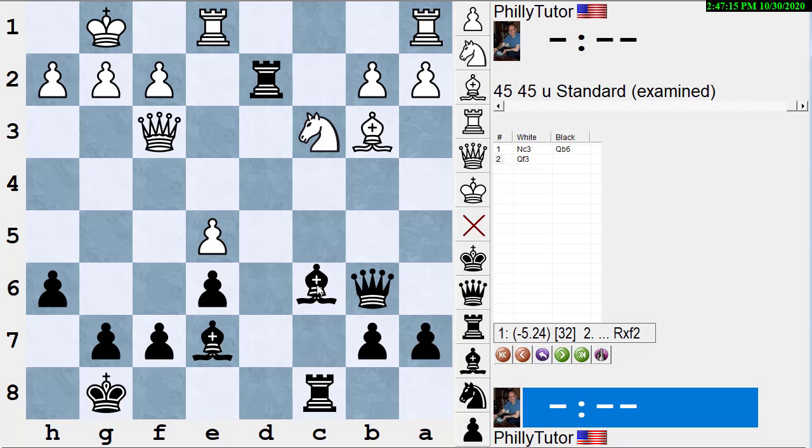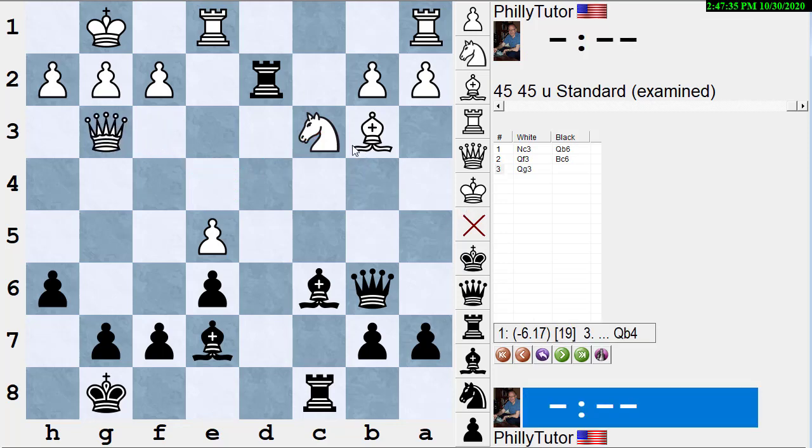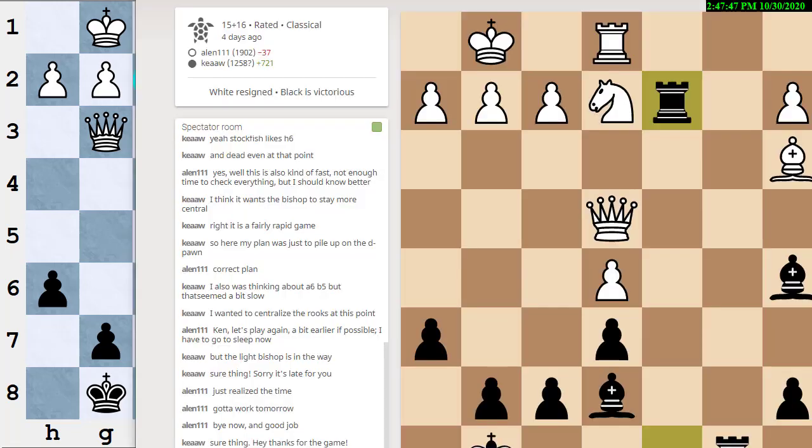Black played bishop c6 instead of rook f2. And now white could stop the combination by playing knight e4. Now usually you don't want to pin yourself, but here knight e4 stops black from playing rook f2 on the next move. Instead, white plays queen to g3, and now black again could have played rook takes f2 and had the same combination, but instead, let me move the board down here. You can see it being occluded for a second.